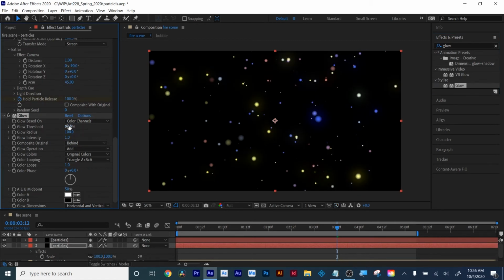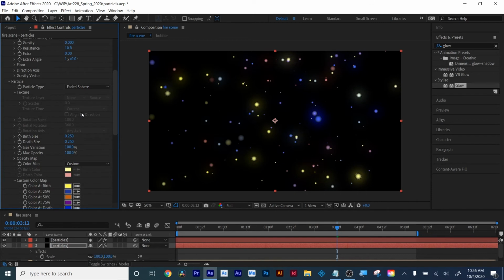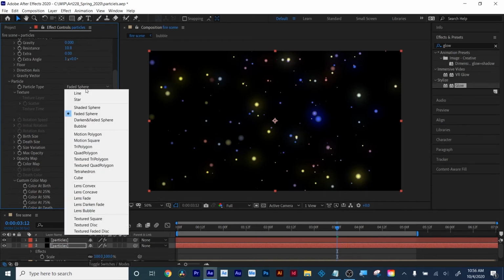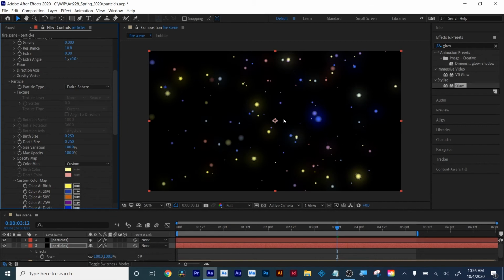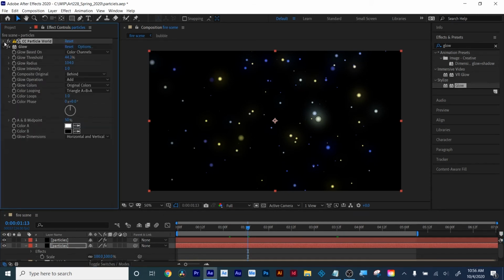That helps. I like what that's doing. And then I can adjust my threshold. See, now we've got something interesting happening. And remember, let's try the particle for that. Faded sphere might work better, in my opinion. And you could use whatever you want. You could put in any custom particle you like. I'm just showing you a couple steps here. So I'm happy with that.